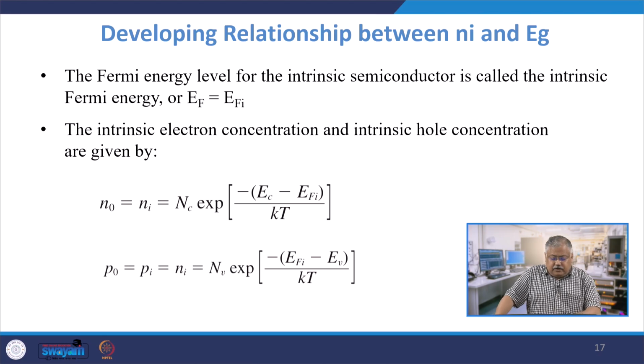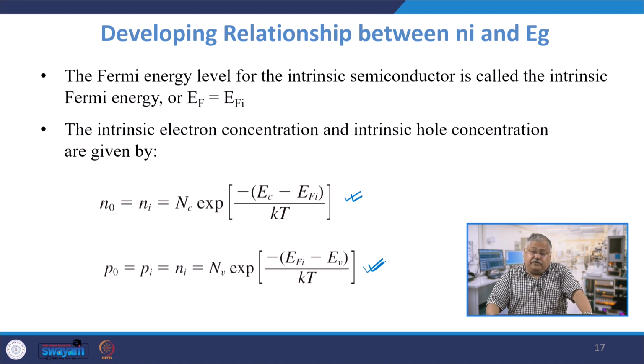Now, the intrinsic carrier concentration, I am not going to derive these equations, but they are available in standard semiconductor device books, so I will not go into details of that. I will just give you a small insight. The insight is that my N0 is given by this. N0 is the number of free electrons available, and P0 is the number of free holes available, right. Interestingly, the more the conduction band is separated from the Fermi energy level, the further the distance is, the lower the concentration of N0, which is acceptable also.